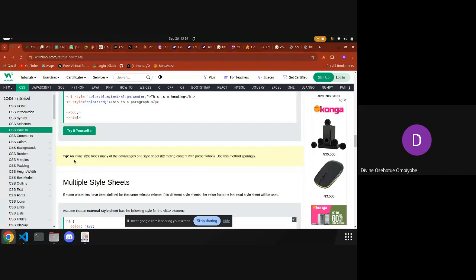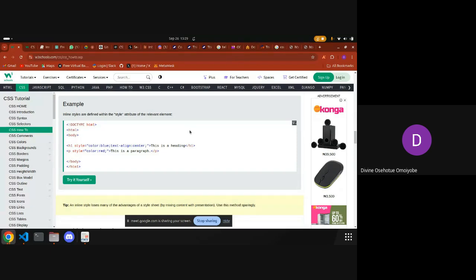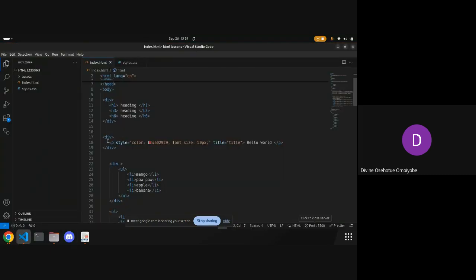So note that an inline style loses many of the advantages of a style sheet by mixing content with presentation. Use this method sparingly. What it's trying to say is that, for example, you have a big job you are doing. Let's look at this, for example.